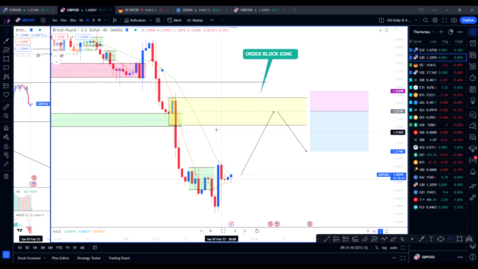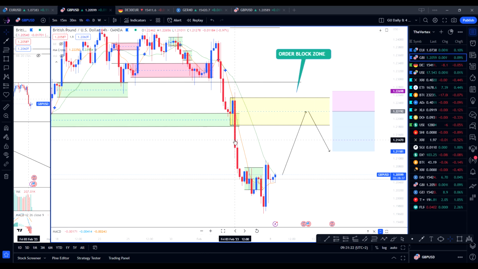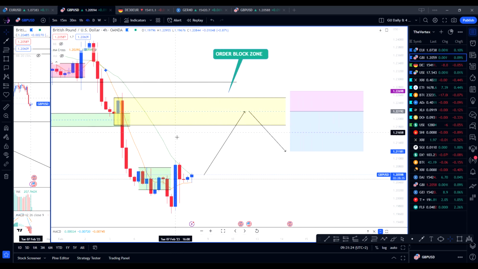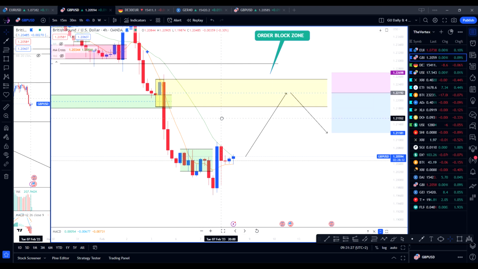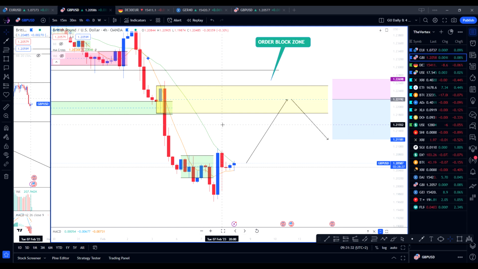All right, guys, so this is GU on the 4-hour time frame, and this is the order block zone that I am looking at. Now, let me explain how I got to finding this order block zone, all right? Because this is the 4-hour time frame, right? And price moves a lot slower on the 4-hour time frame than it does on the 1-minute chart. Okay, so there is a lot of time for us to really study this chart and see whether this is a viable entry, whether it will even hit, whether price will even retrace back into this order block zone.